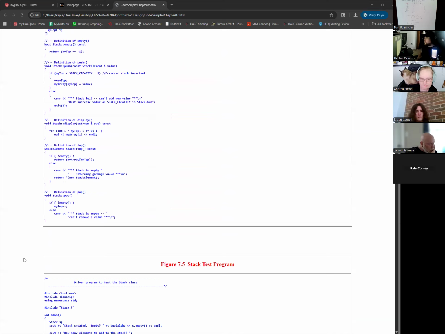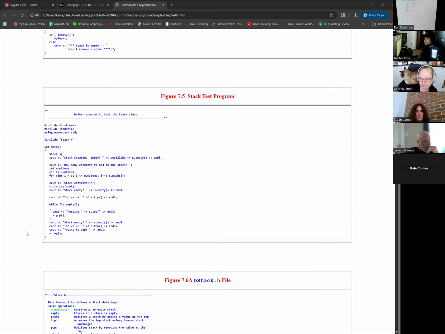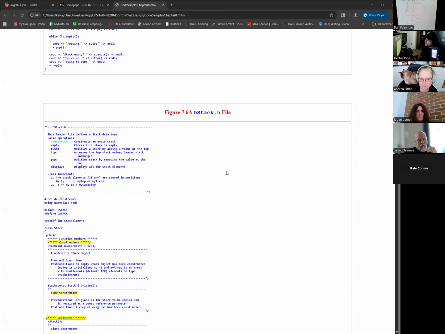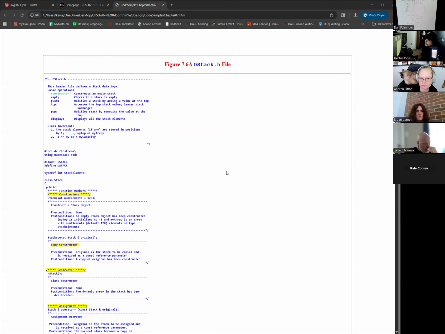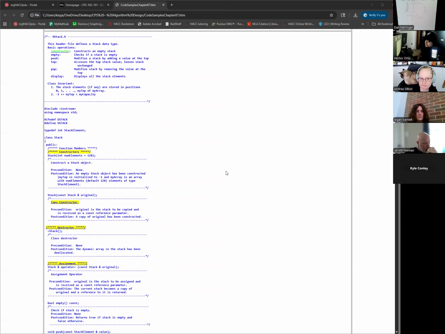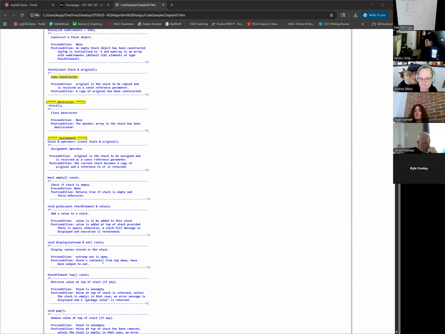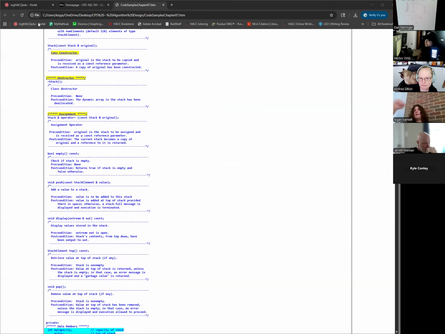What did we call it? We called it int stack. Is that what it was for Gaddis? But you can use these. They all have the same empty, push, pop, display. Several of the functions are all the same. Okay, so sometimes you grab what you want.